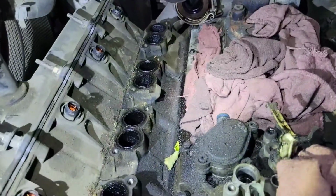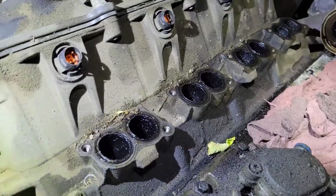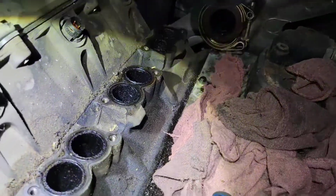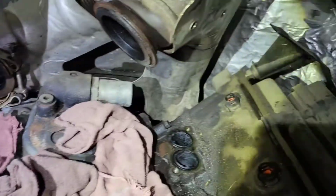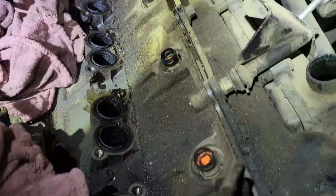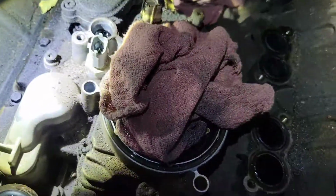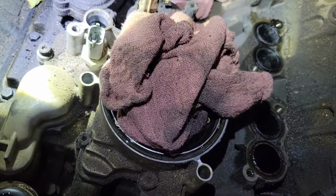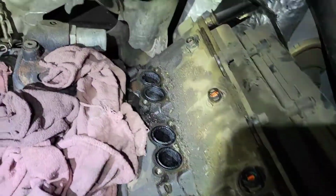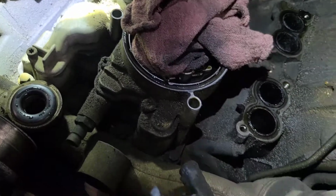All right, so if you're not doing an oil cooler, you can bypass this. Well, the first step is right now, before we do anything else, I'm gonna go ahead and get all this cleaned up. So I'm gonna go ahead and clean up all the intake ports. I'm gonna stuff a rag down there and try to get it as clean as I can. And then I like to stuff a rag in each of the ports to keep anything from going down there. And we're gonna clean up this valley real good, because the next step is we're gonna be taking off this oil cooler right here and replacing the oil cooler that's underneath this lid. So I'll show you how to do that, but you wanna make sure everything is clean and you got most of the dirt up, so that way it doesn't fall in the hole when you open this up, because it's straight into the engine.